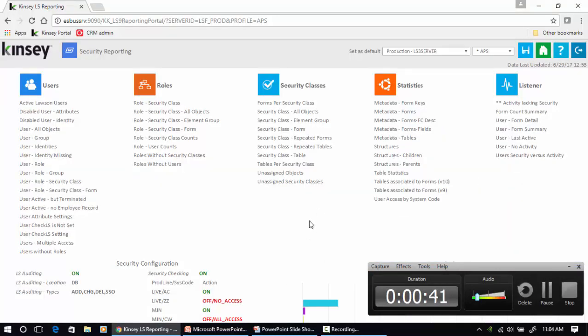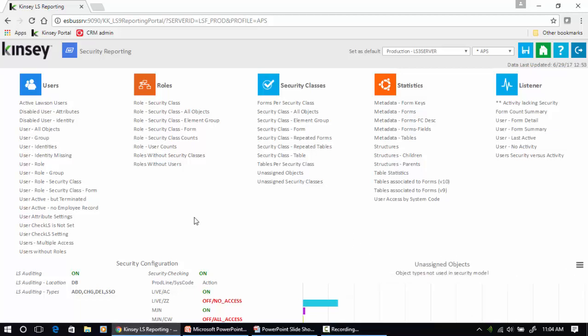This is our primary dashboard for the security reports. There are a lot of categories here, so a lot of reports. We report on users and how they're defined, their roles, their security classes, what access to what forms they have, what the rules are. We do that for all objects, so it can be tables or programs, field level and form level access.